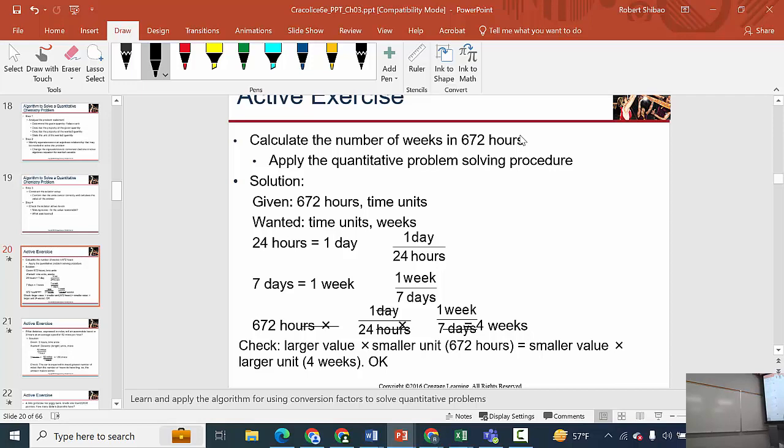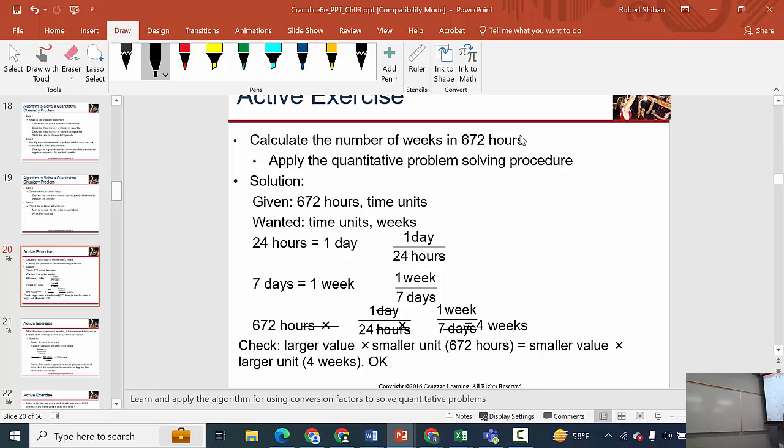Sometimes, for example here, I could have started with 672 hours, cancelled out hours, and just said there are 60 minutes per hour. If I did 60 minutes on the top, 1 hour on the bottom, would that get me closer to where I'm going or further from where I'm going? So where am I trying to go? I'm trying to go to the number of weeks. If I'm going from hours to minutes, is that better or further? That seems I'm getting further, I'm getting colder. And so I don't want to do that.